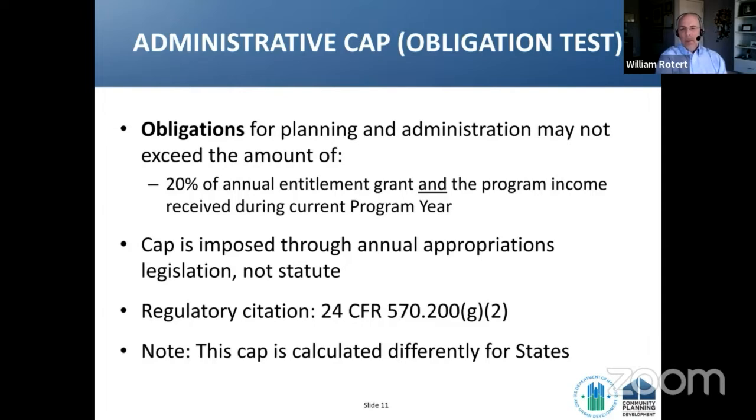Now, the next three slides we talked about earlier, these were added to this slide deck at a time when most grantees were going through the transition from the old accounting system to the new grant year-based accounting system that went into effect in 2015. Most of you, probably all of you on this session, this is no longer necessary because you have now made that transition. So we're going to go through these slides very quickly because I don't think they're going to be applicable to you under the current situation. So next slide.